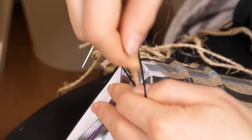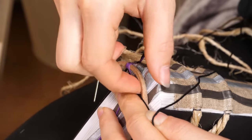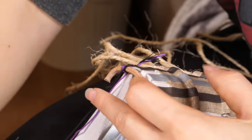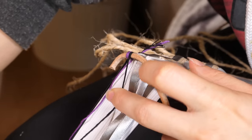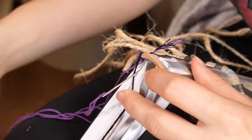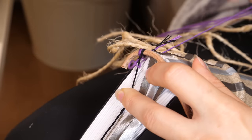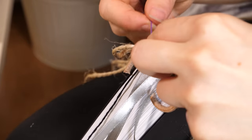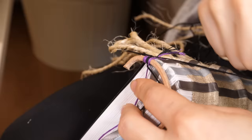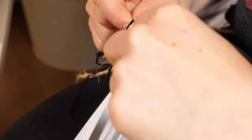The first time I bring in the black thread, I loop it twice underneath the leather cord, then wrap it around the cord twice and keep it in place with one finger. Next I grab the purple thread again and sew it into the center of the most suitable signature, making sure it overlaps the black thread and locks it in place. I wrap the thread around the cord twice again and bring the black thread over the purple one. I only sew through the signatures with the purple thread and never through the marker ribbons.